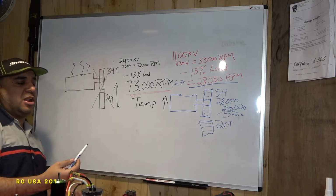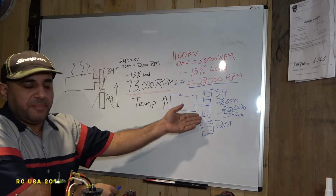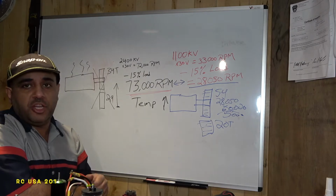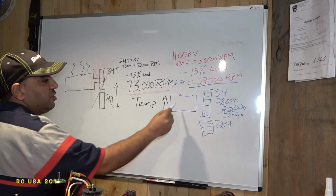So that's why you need a data log. The data log is going to help you. It's going to tell you RPM. If you didn't have enough RPM, you need to gear up or gear down. That's how you can understand. The data log is also going to give you the temperature on this motor.